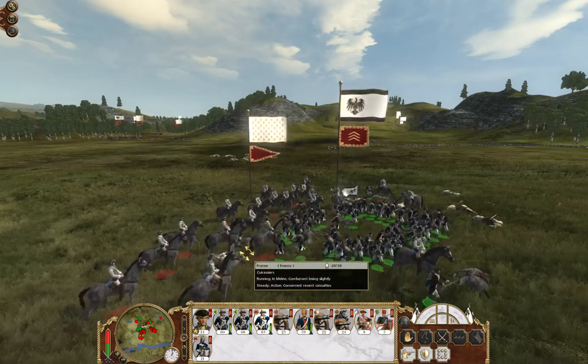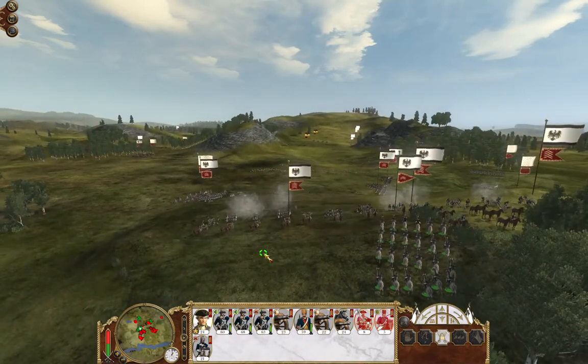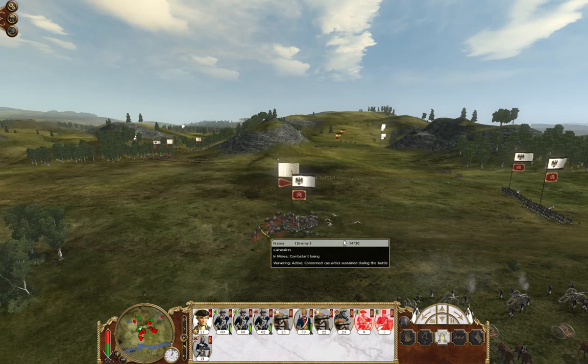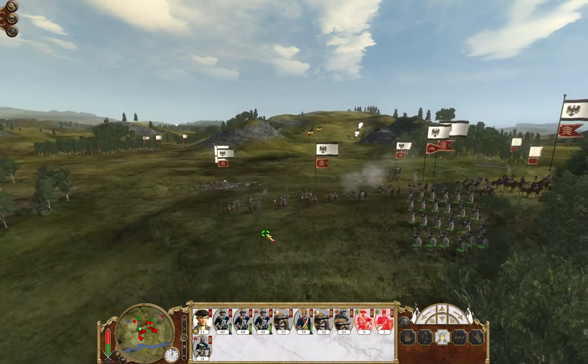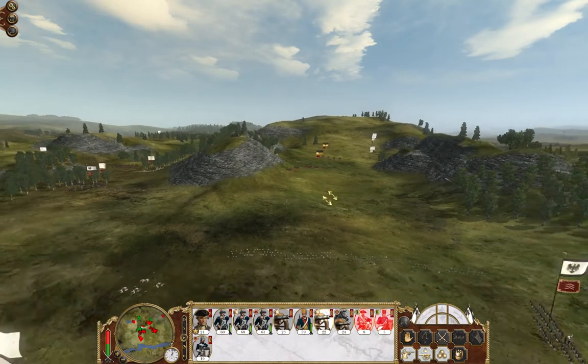Come on. Tempted to risk my generals, but those are cuirassiers and they're pretty good. But they're starting to break. They are wavering. Alright. What I want you guys to aim at is their horse artillery.